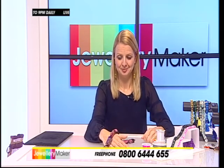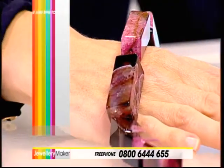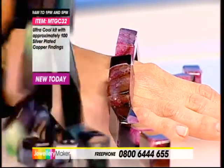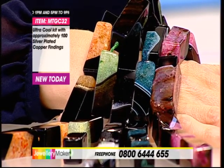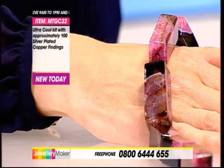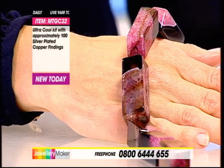Look at that. A perfect match. In fact, let me show you those strands that I had earlier on. Look. There you go, that's the final one. That's it. Now you have the whole set. You now literally have got every colour of the rainbow. Boom, boom, boom. You have a feature strand of rectangles.